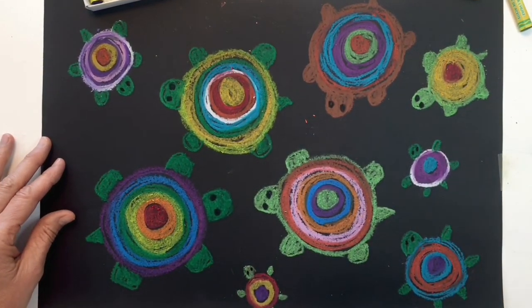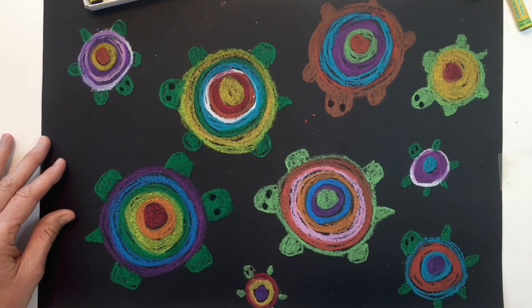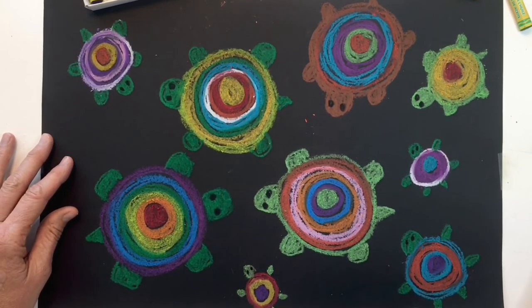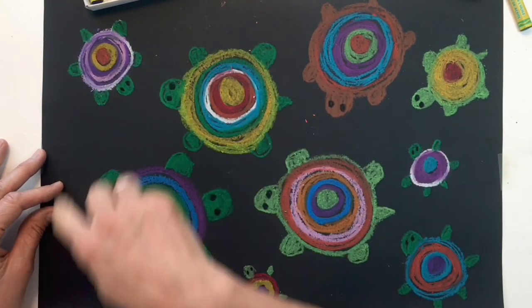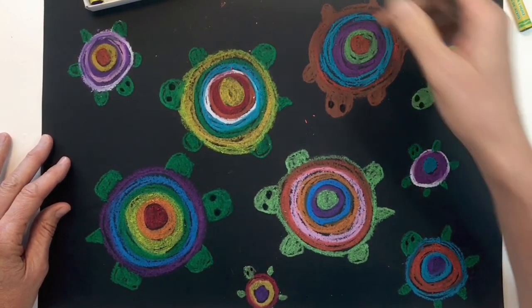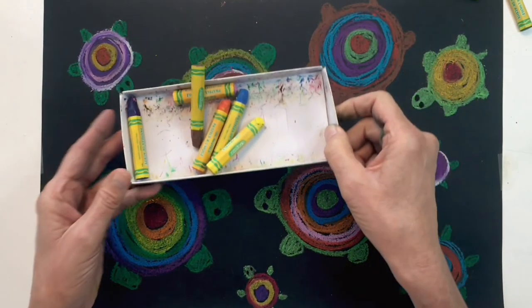Wow, look at my beautiful rainbow family. I have so many rainbow turtles. Now, you might decide to just draw a couple, or you might decide to draw a lot like I did. I could even fit a couple more if I wanted to. Now, when you're all finished, the last thing you need to do is clean up your oil pastels.